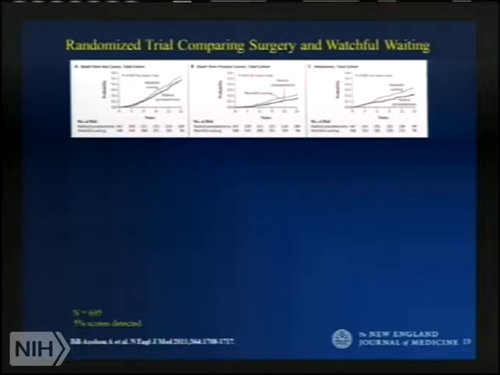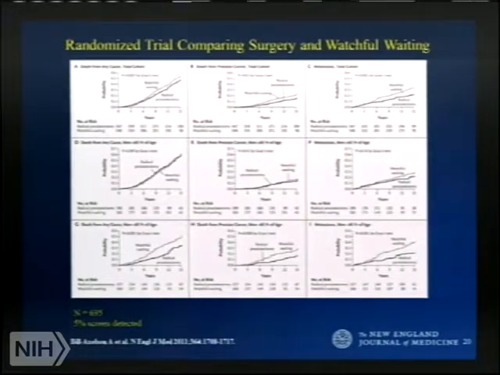In this trial, patients were randomized to receive surgery versus just watching the patient and not doing surgery. And what you can see was that there was an improvement in survival if you got the surgery versus this watchful waiting, which basically was treating the patients later on with a variety of different treatment options. And this was the overall group of patients. But what's even more interesting, I think, is this subgroup analysis.